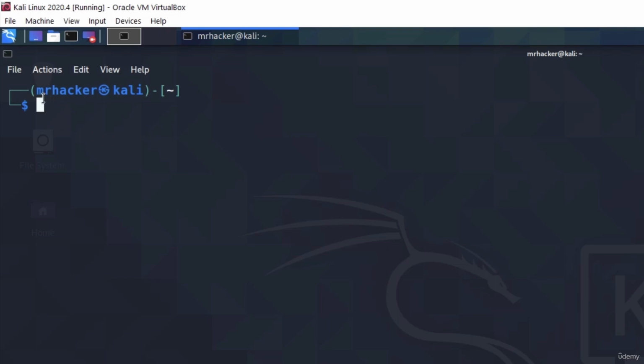Now, there are a few things that we can see right here. We can see the name of our account that we created during the installation of Kali Linux, and we can see the path right here in the brackets, and this is the path in the system. Now, before we run any command right here, let me just explain this path a little bit more, just so we can fully understand it.